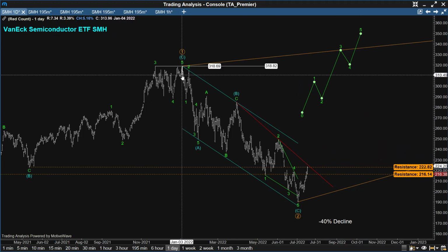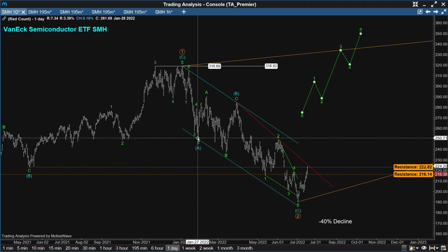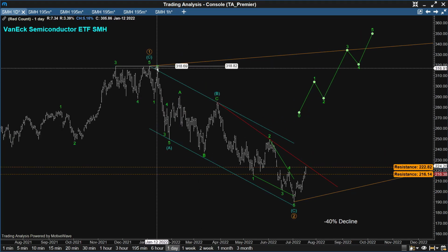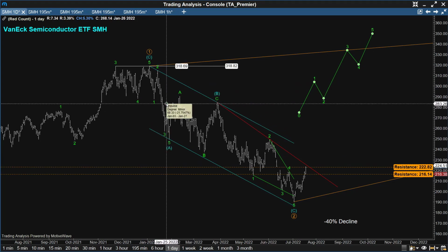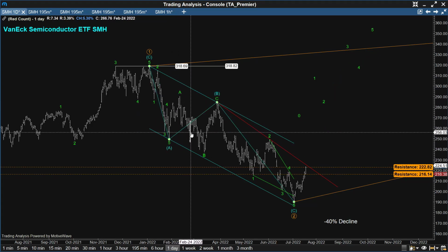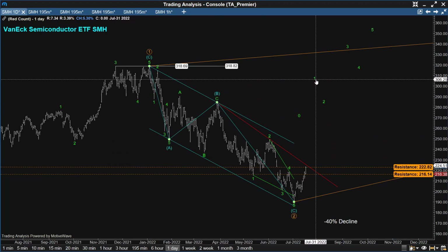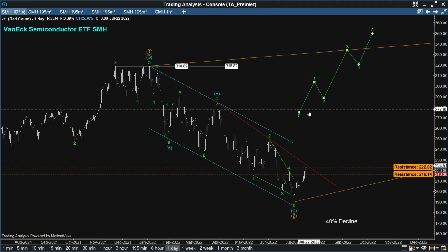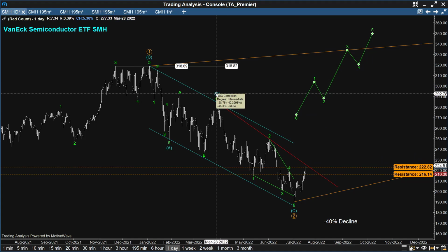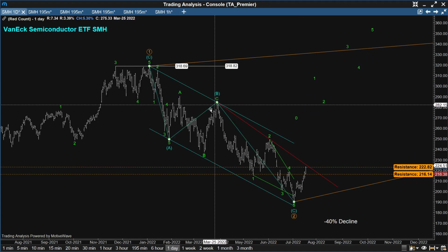Here you can see a perfect example of that from January in through January 28th, where the SMH moves down in a wave 1, back in a wave 2, down in a wave 3, back in a wave 4, and finally down in wave 5. It's from the low in January that we proceed to enter a sideways counter-trend corrective wave. Remember, we have trend establishing motive waves and we have counter-trend corrective waves. Counter-trend corrective waves move opposite the direction of the higher degree trend.